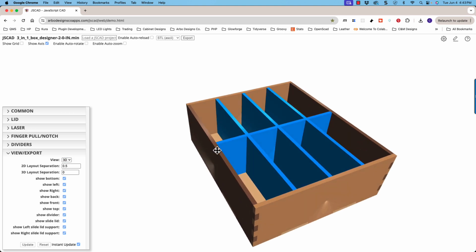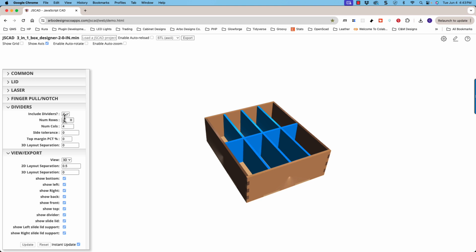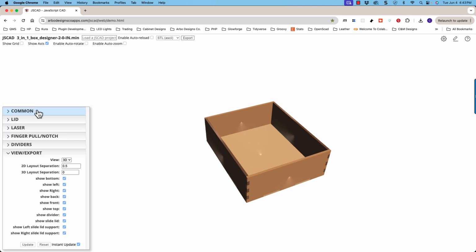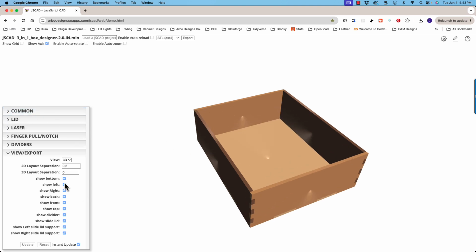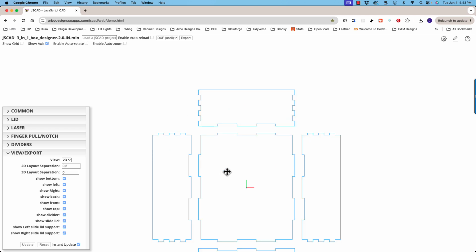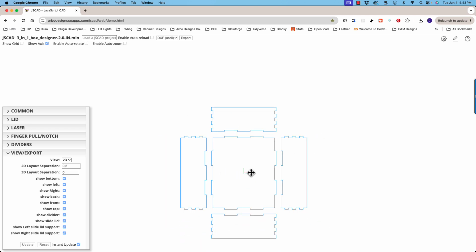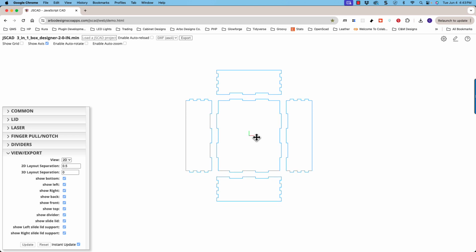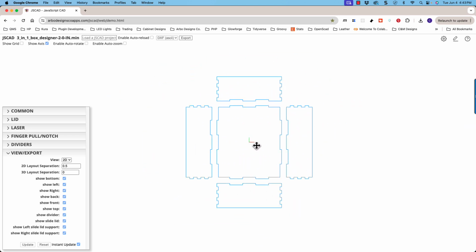The next part of this is I'm going to turn the dividers off right now. And let's go back to 2D separation. So we go back into two dimensions, hit the T key, T as in Tom, to get a top-down view. If I want to slide this up, I can hold the Shift key down and use the middle mouse button to drag this side to side. Those are little shortcut keys. You can hold the Shift down and then the middle mouse button to do a panning effect.